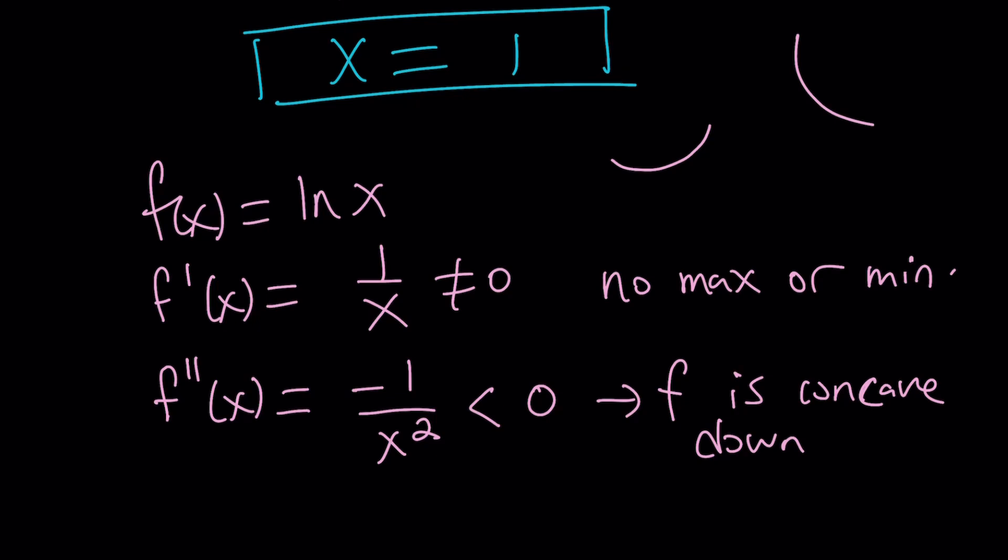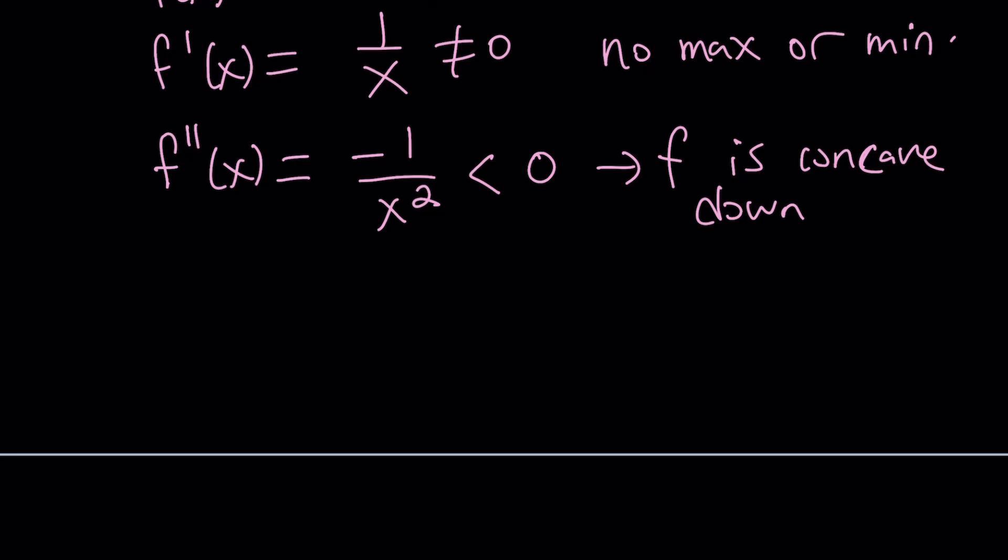So another thing that you could look at is, how does this interact with x minus 1? Well, x minus 1, let's call that g of x, is just a linear function. So it has a slope of 1. And if you graph it, and I'll show you a graph in a little bit, but it's going to have an x-intercept of 1 and y-intercept of negative 1. So it's going to look like this. I mean, not the other line, but I just wanted to show you.